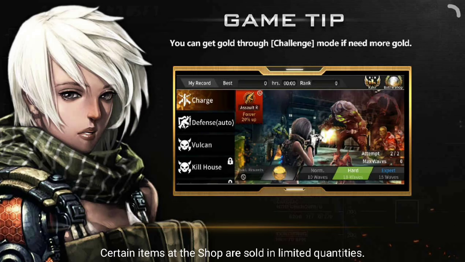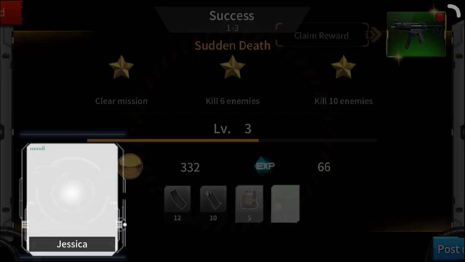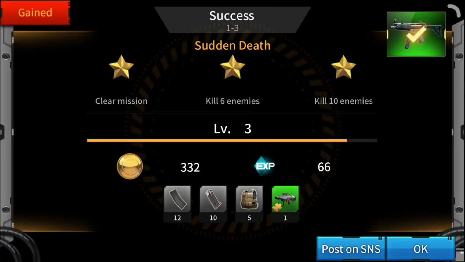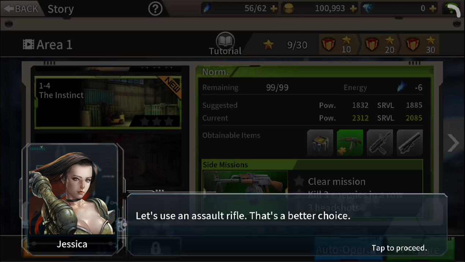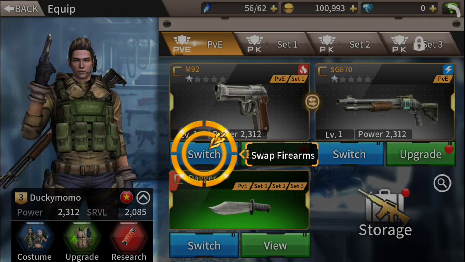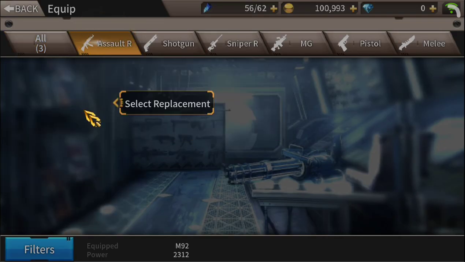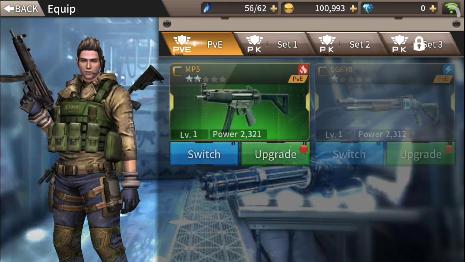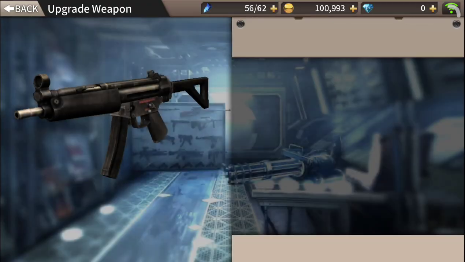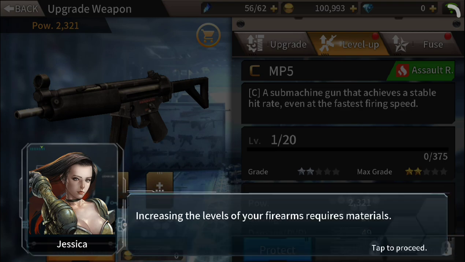Mission success! You found an assault rifle. Use the assault rifle. But it's old, so it needs some care. Upgrade your firearms. Increasing the levels of tap the auto select.